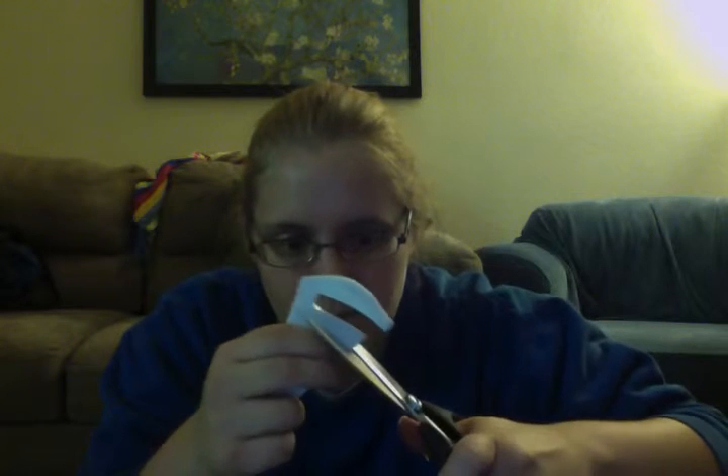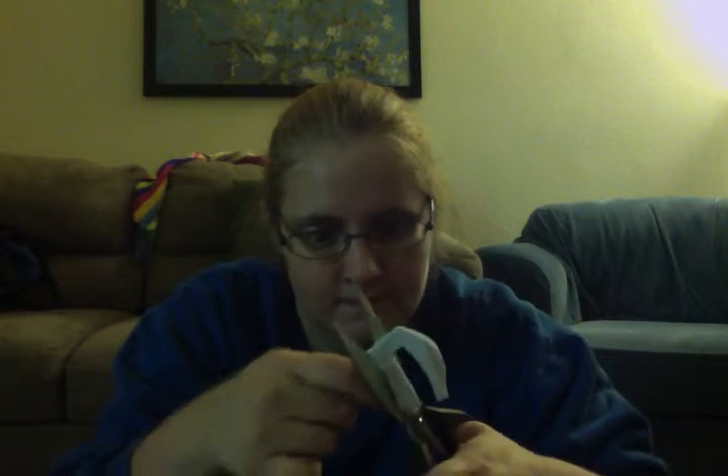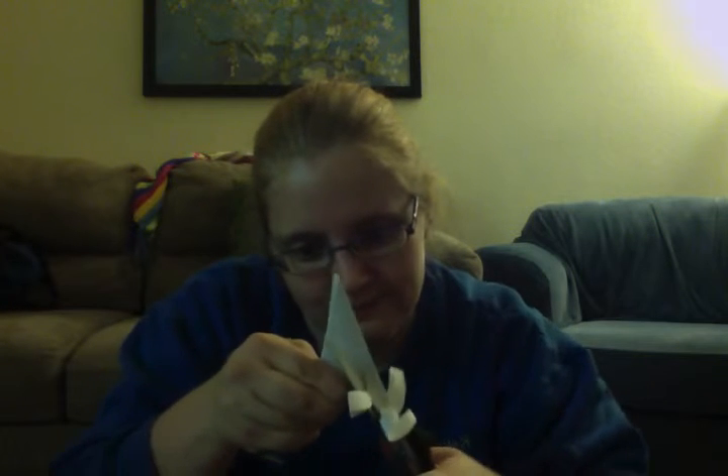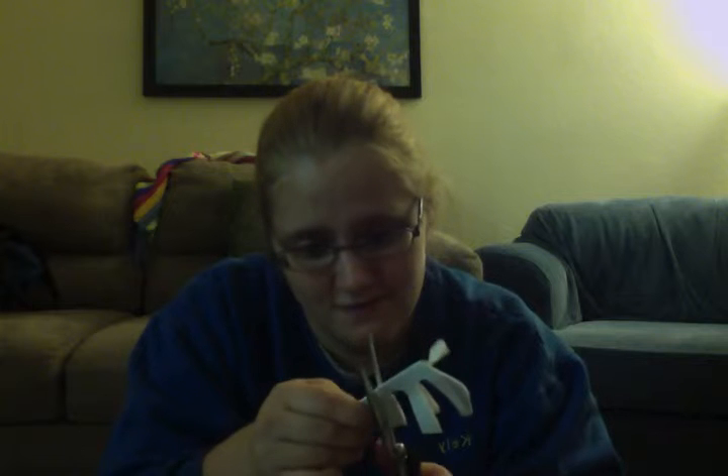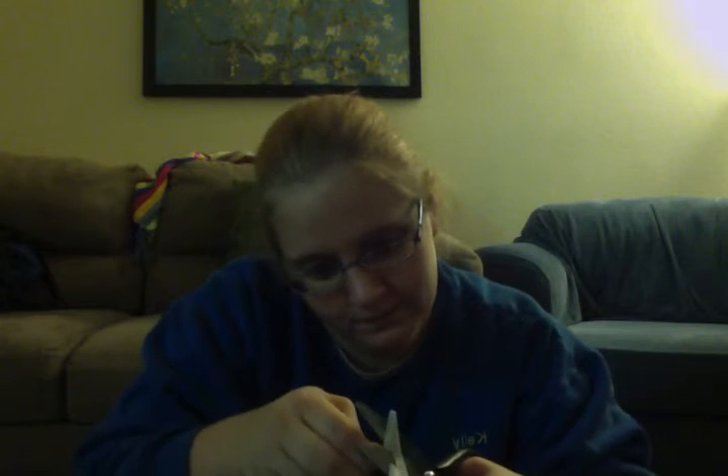And then you go all the way down. It doesn't have to be rounded off like this — that's just the way I find it easiest to get my cuts through. You have to be really careful because once you start to get towards where it's really thin and angled, it gets a bit more tricky. Then you just snip your bottom — make sure you're actually snipping the bottom of the paper, not your own bottom.